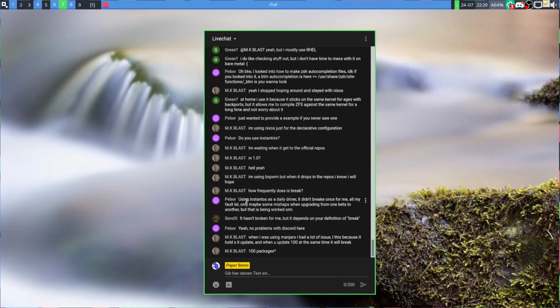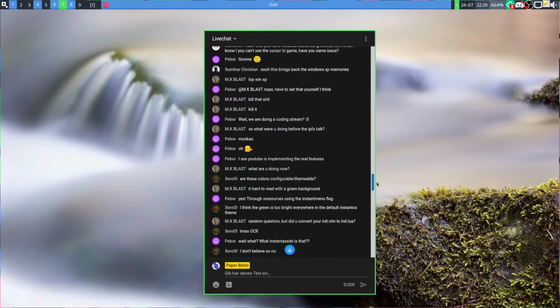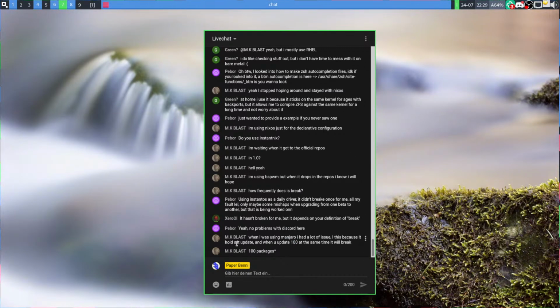I was using Manjaro, I had a lot of issues. This is because it holds its updates, and when you update 100 at the same time, it'll break. That's actually not the case. The problem with Manjaro is skipping updates is a bad idea on Arch, because Arch has these .install files inside the packages, which means that packages can choose to run a shell script whenever they're installed or updated.